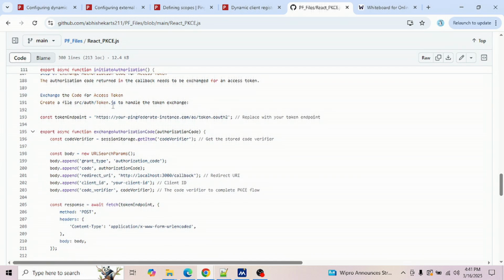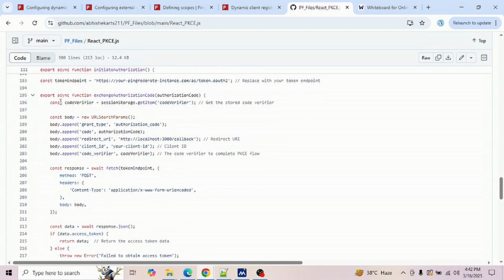Then I just mentioned the file name here also, so maybe you can see what file to create and how to manage those. If you are already a React developer, developing React applications, for you it's a simple thing, right? You'll get a very good idea from there so that you can implement it in your app.